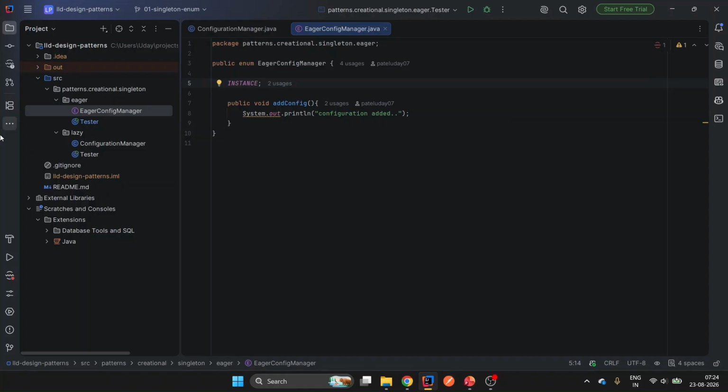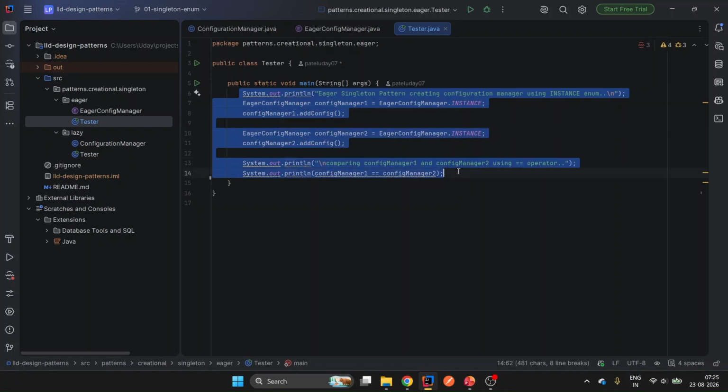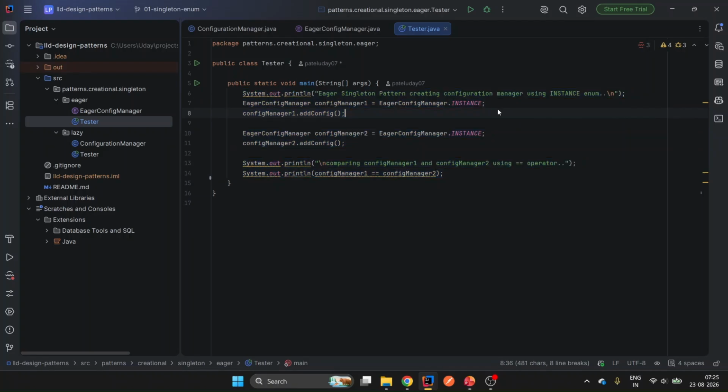Now, before we talk more, let's test this EagerConfigManager. I have created a simple tester class over here. To save our time, I have already created some code snippets. Let me explain what I'm doing over here.